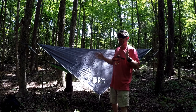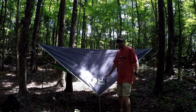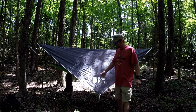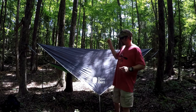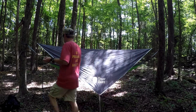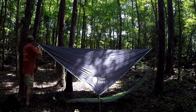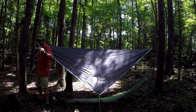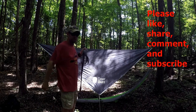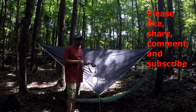I think this is a great option if you're looking at hammock camping. It is my preferred method of camping — the most comfortable way to sleep. It keeps you off the ground, out of the elements, and away from ground bugs. They do offer bug nets as well, something else to consider. I definitely recommend getting the straps — they're extra but make setup and takedown so easy. To take it down, you just undo the buckle, let it go, run the strap off the tree, then roll it up into the stuff sack. Easy setup and takedown, and better care for the tree. Hopefully this helps with your purchasing decisions — I think this is a good way to go. Be prepared and have fun.